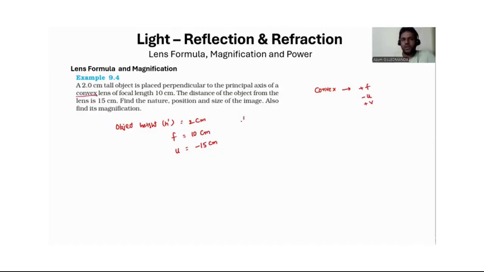Okay, using lens formula, 1 by f is what? 1 by v minus 1 by u, right? So what values do we know? F we know, which is plus 10, equal to 1 by v, which we don't know. That's a positive value, so let's keep it as is. And then 1 by u is minus 15. So here this sign is very important, guys. So what does this become? This becomes 1 by 10 equal to 1 by v, and this minus of minus becomes plus 1 by 15. Hold on, guys. So 1 by v equal to 1 by 10 minus 1 by 15.